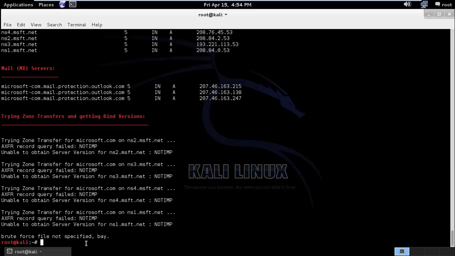In case the zone transfer fails, you could use a brute force attack on the particular target website by using the command.